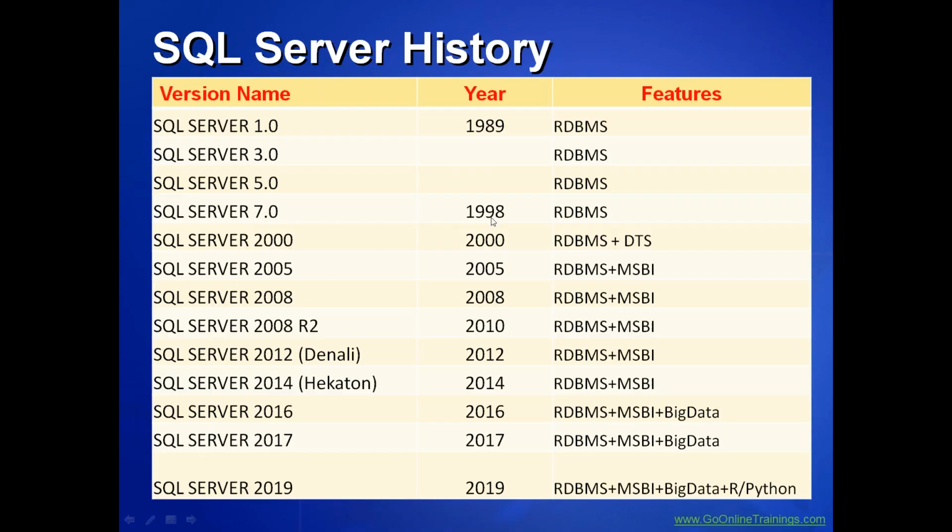When I was starting my career in 1998 in Bangalore, we were dealing purely with SQL Server 7.0. We were using it initially, okay, that time RDBMS. Then we got the next version of RDBMS and DTS. I was giving small trainings in DTS as well. So Data Transformation Services was the only ETL tool at that time from Microsoft, purely ETL, not MSBI. There was no reporting there.